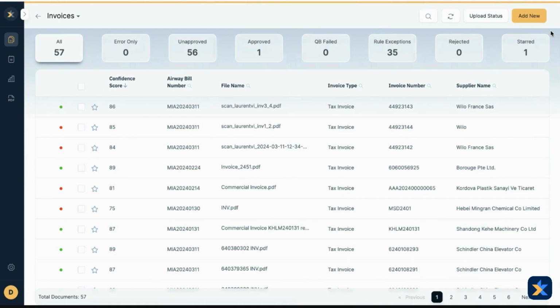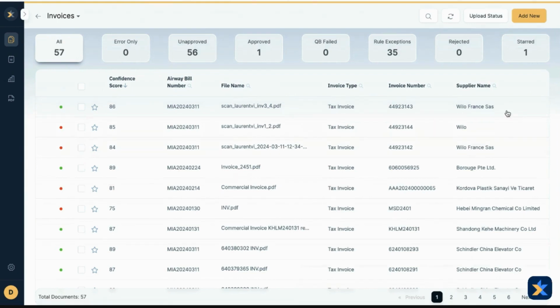Or it can be configured to even pick up the invoices through your AWS S3 bucket. And one more channel is you can simply auto forward your emails to a specific email ID that we can provide. For example, XYZ at clearstack.com, and those invoices will be processed automatically.